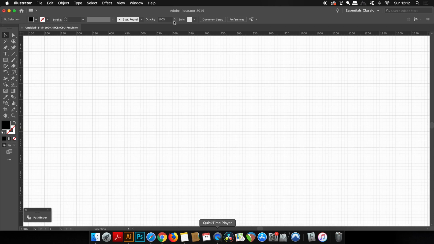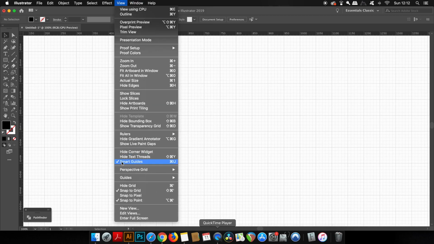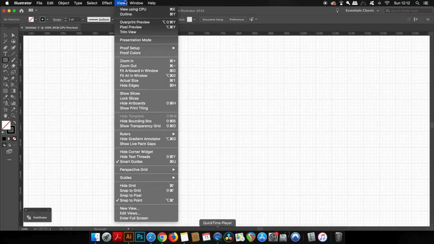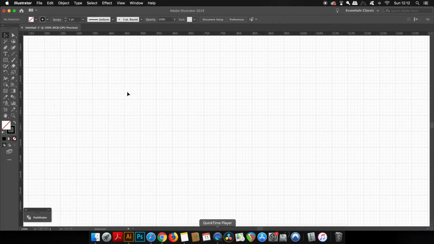Now another setting that you want to be aware of is the Snap to Grid function. This can be both very useful and also very annoying depending on your design and what you're doing. But if I turn it off and then I go to make a rectangle, you can see that the dimensions move freely around the artboard. Now with the grid function activated, my shapes stick directly to each grid square on the line. So yeah, just think about what you want to be using for your logo design, and you might want to switch this on and off throughout the entire project.